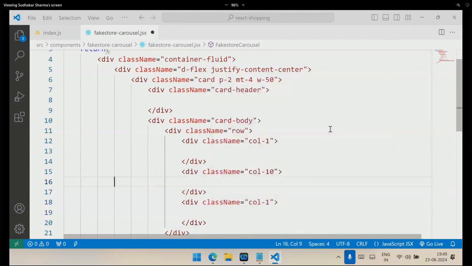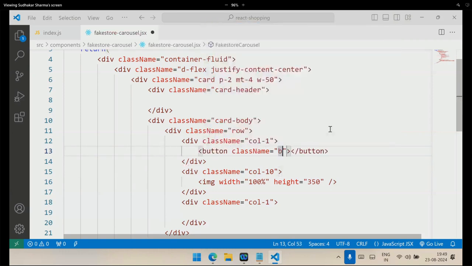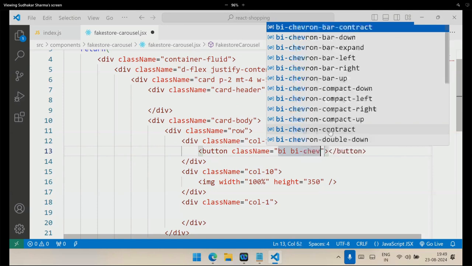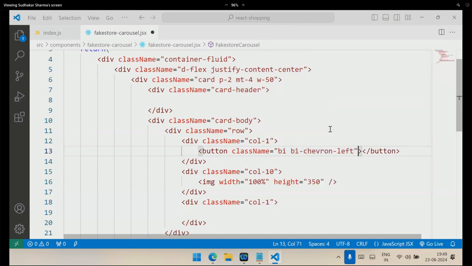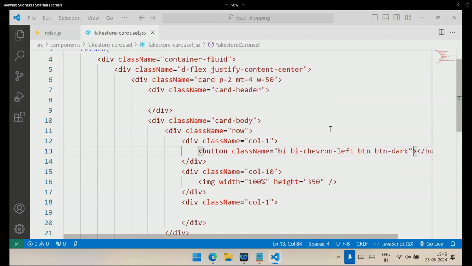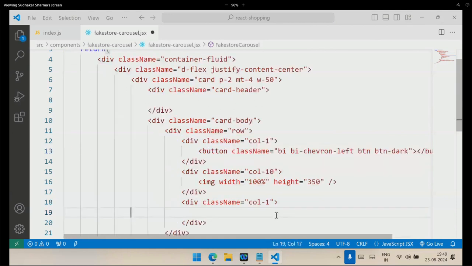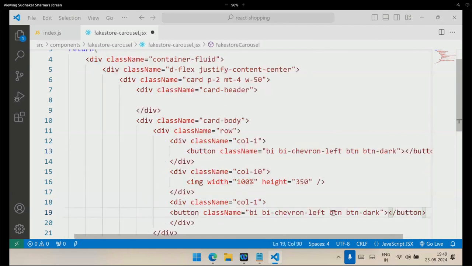In the middle column we have the image, and the left column will have a button, class bi-chevron-left, btn btn-dark. On the right side we have another button, chevron right.